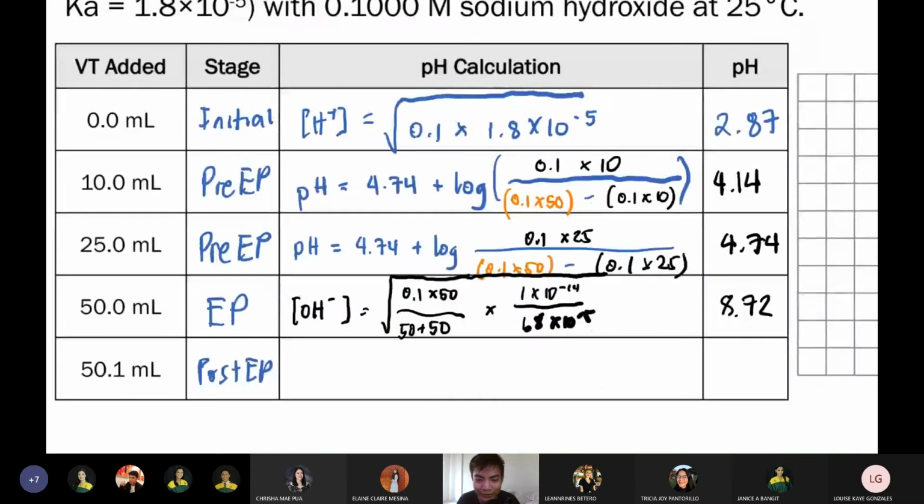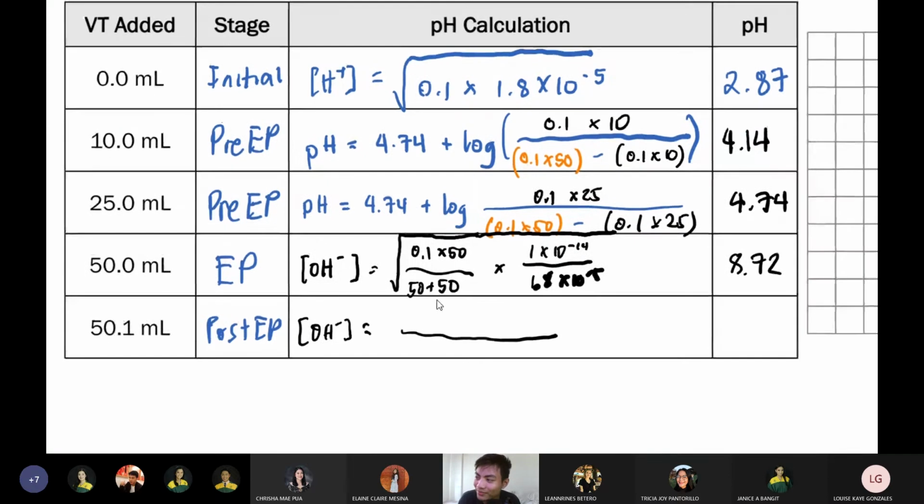Ngayon, post-equivalence point. We are now solving for the excess titrant. And the excess titrant can be calculated as VT minus VTEP times MT divided by V total. Very easy. Sabi nga sa TikTok, very human. Okay. Ito, very easy. Tapos bigla-bigla ang dami nangyayari. Parang ganun yung mga quiz ko rin. Sabihin ko, very easy. Tapos biglang bulaga.